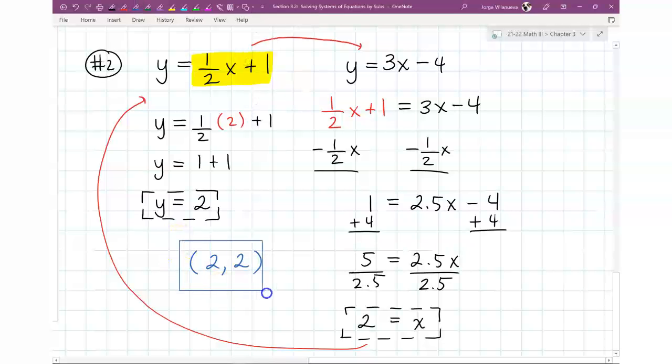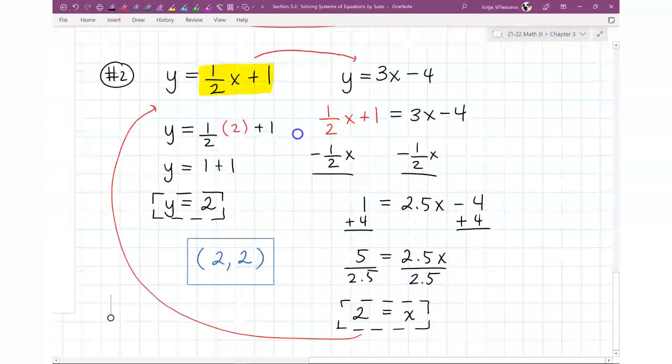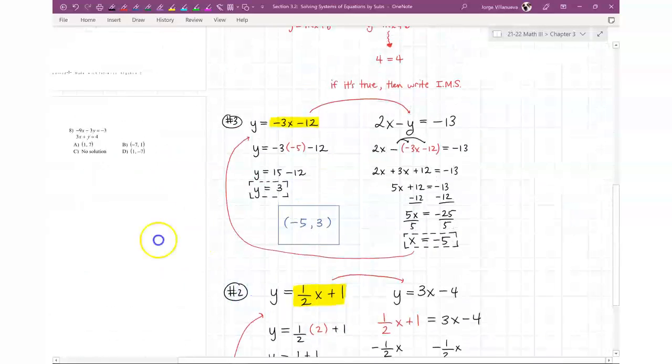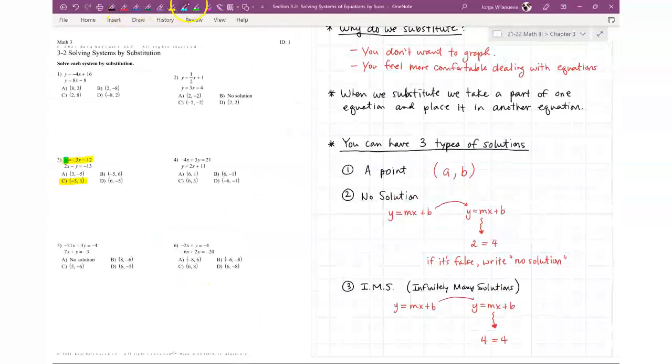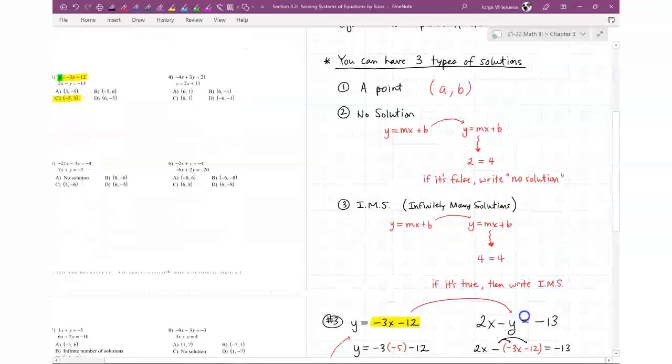And there's my solution. So I was a little worried that this was going to be a no solution. That's why I didn't do it first, because you don't really want to start with a special case when you're trying to teach people something, right? But it turned out it actually does have an answer. The answer is 2, 2. So I would just go back to my question number 2. Let me do that really quick and highlight that for you guys. So it's right there. Like I said, I was worried that it was going to be a no solution, and usually you don't want to start with special cases when you show your first example. So I went away from it. But I could have started with this one. It would have been fine.